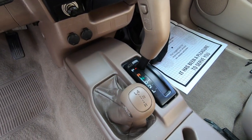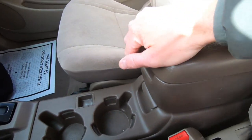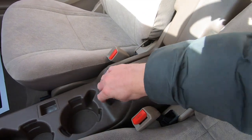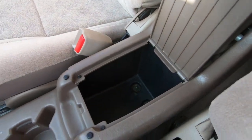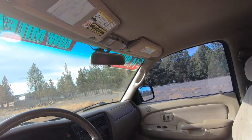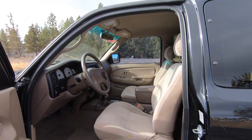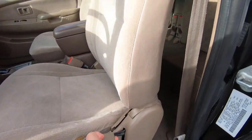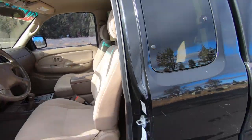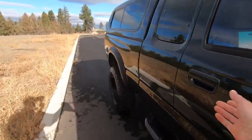Four-wheel drive shifter. It's got a four low and high option. Two cup holders. Center console. This actually folds up. We've got some more storage space down below. Up above, we've got a manual dimming rear view mirror and a couple reading lights, but definitely a very basic interior. On the driver's side, you'll see if we pull this lever, the seat folds forward, but fairly restricted access to that rear seat. If we walk around to the passenger side of the vehicle, you'll see that access is a little bit better.